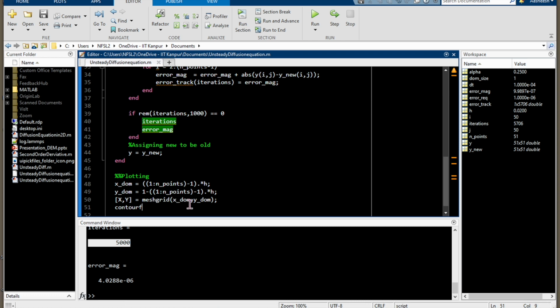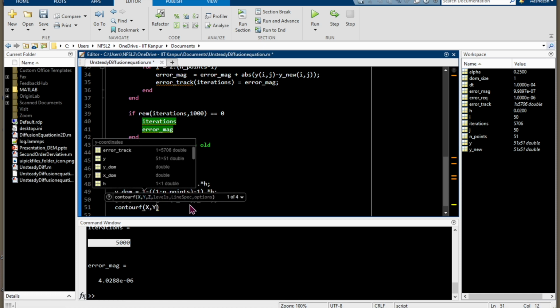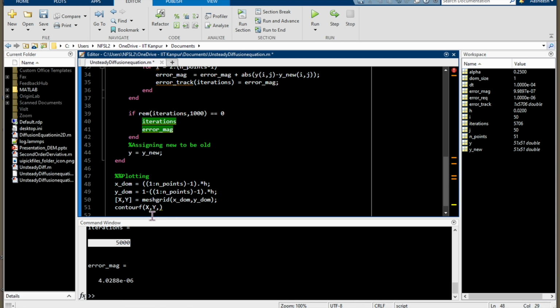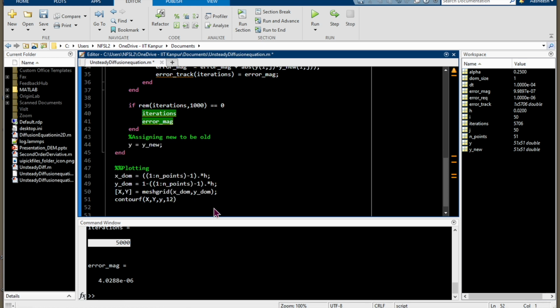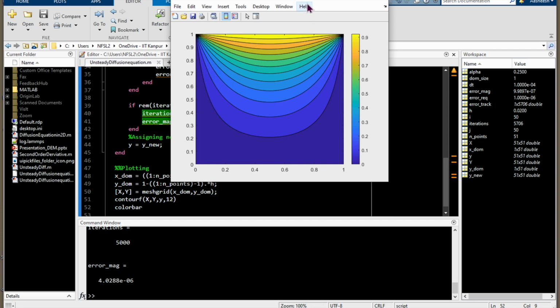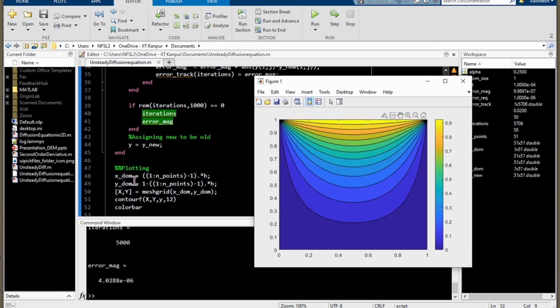We were here at contourf. Last time also we made the vectors x comma y, where x and y are these domains, and then the number of color levels we want to print, and then 12 points we get. Then we use the colorbar function. Let's see what colorbar comes out, and if you have done it, you will know the difference. So this is the color bar which is coming.